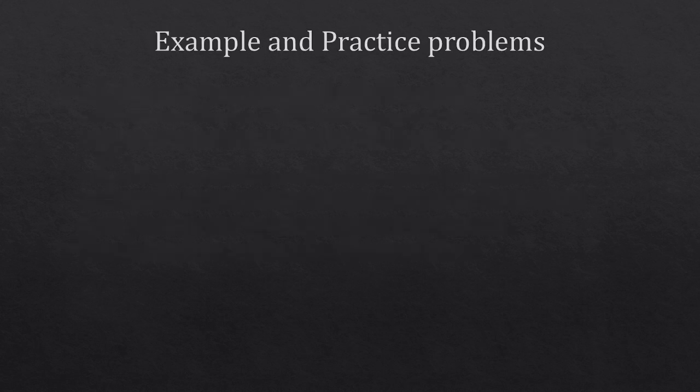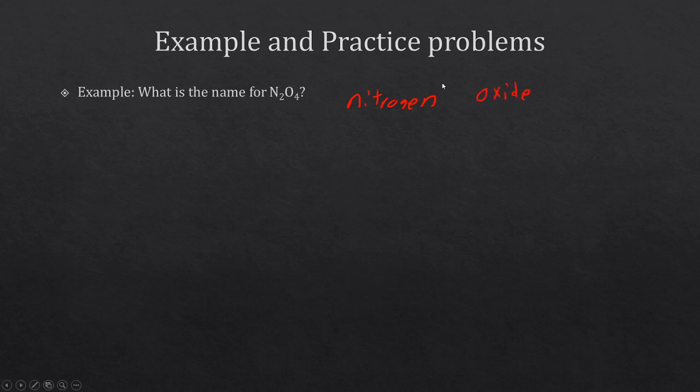So how do I solve these questions? Let's take an example. What's the name for N2O4? Without worrying about the prefixes, first we notice it's a nonmetal and a nonmetal. That means this is named with prefixes. So before worrying about the prefixes, I'll just write that it's going to be nitrogen. And then we're going to have, let me check something, yep, and then we're going to have oxide. You'll notice we're still doing the IDE ending. I should have mentioned that in the last slide. So we still do the IDE like we were doing earlier with the ionic compounds. So the last one gets an IDE ending. So we have nitrogen oxide.